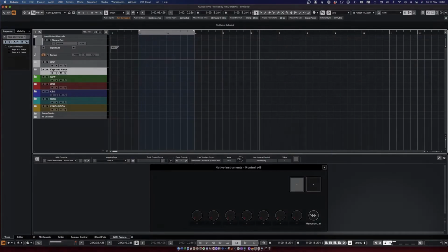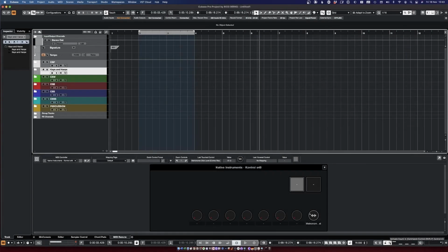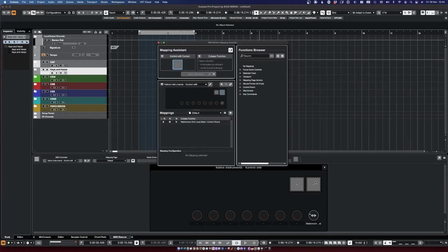Let's say that we want to assign these 2 buttons to activating the click and to activating the pre-count. So these are these 2 icons over here, which I actually have key bindings for already. So the click is C, on and off, and then I have Control-click for the pre-count. But let's assign these 2 buttons to it. So I can click this one, and then I can double click on it.